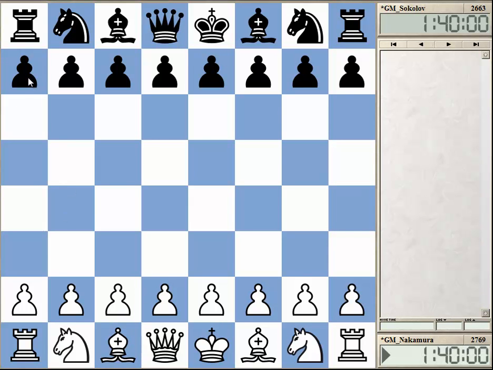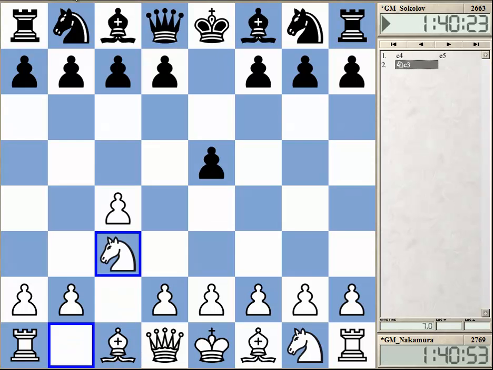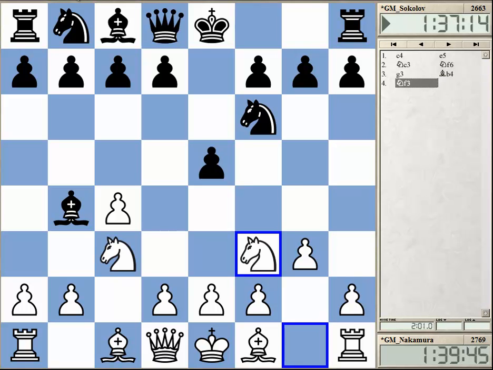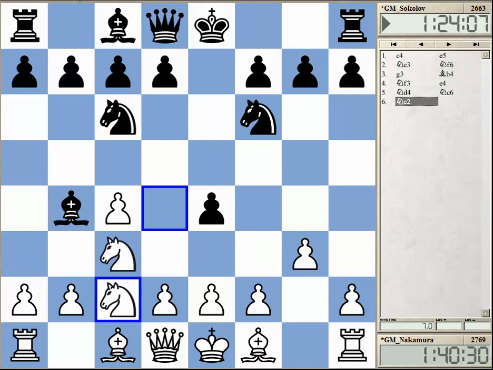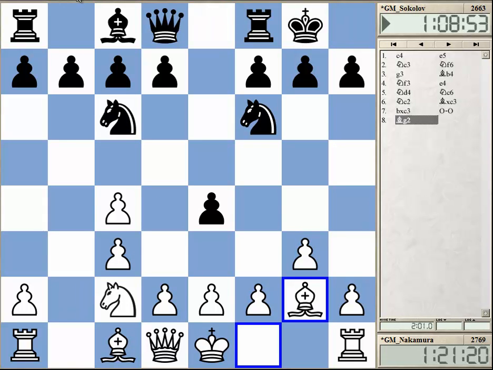We have the first game, Nakamura against Sokolov. Nakamura playing c4, and Sokolov plays e5. He's a very classical player, using tried and tested opening systems with central play, piece play. So it's quite a logical choice. And Nakamura plays some offbeat line against this. I believe at least this concrete move order is quite unusual.